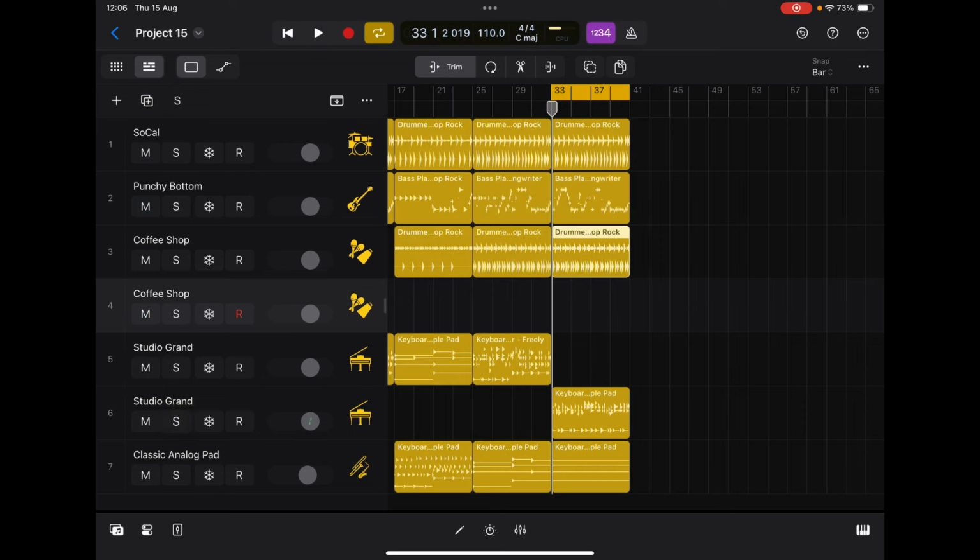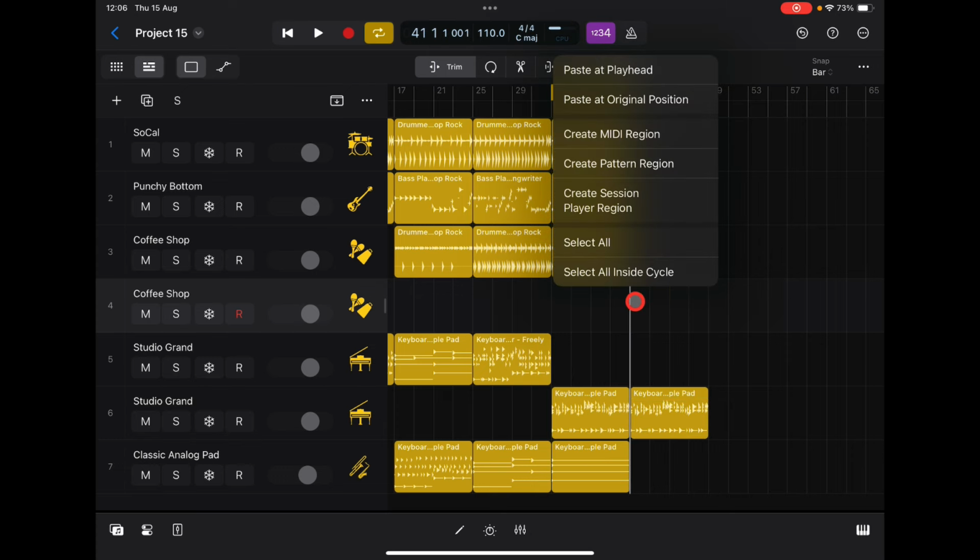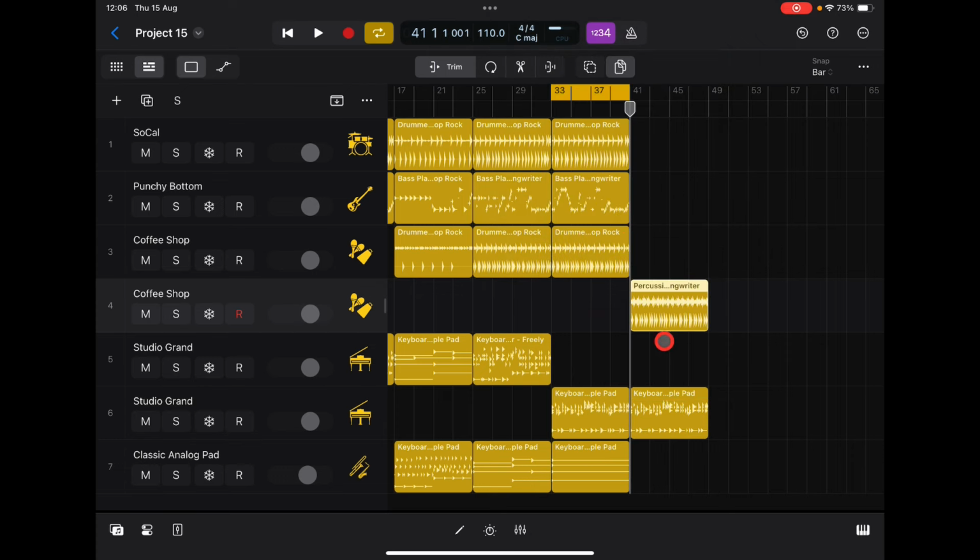So I'm going to take this, make sure I'm thingied, and drag it over here. So I've got, oh no, select me duplicate thing. So many things to remember. And our new percussionist, I'm going to just tap on here and go create player region. And it's going to give us some percussion, right? But we can play with that. And let's go this.